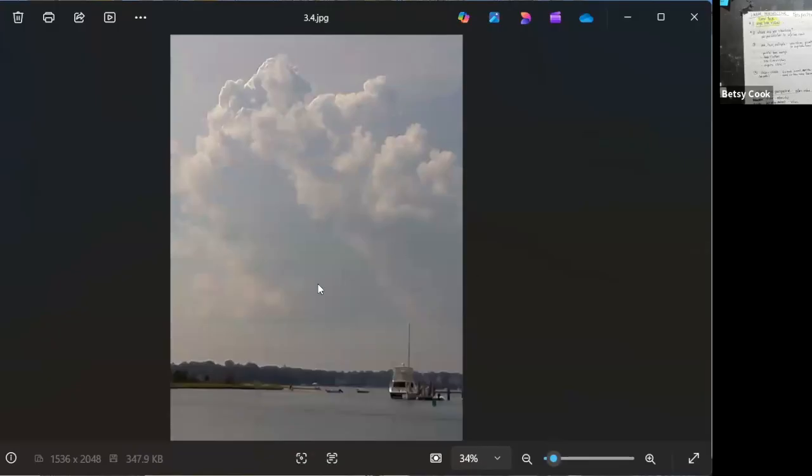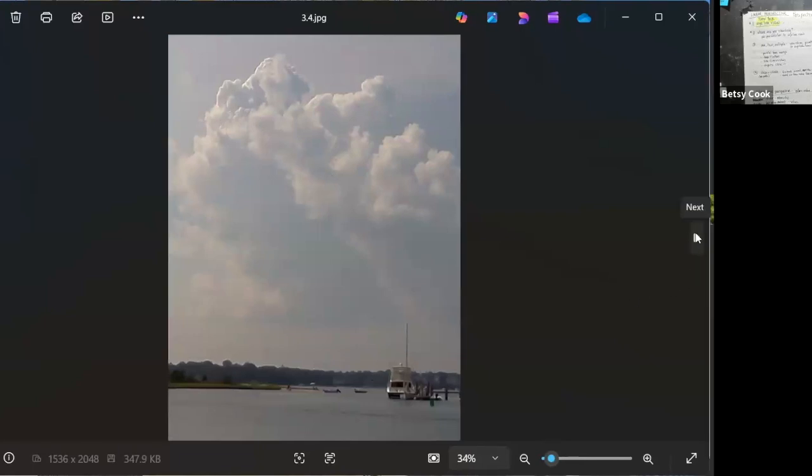Okay, look at this, the billowing up. Lots and lots of curves up there. But look at the bottom of it, pretty flat. That's far away, coming towards us. I don't know if that's one of those clouds my husband says, oh, I think we're going to have a storm.